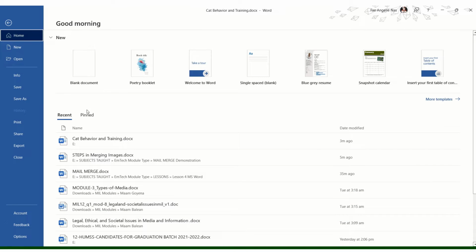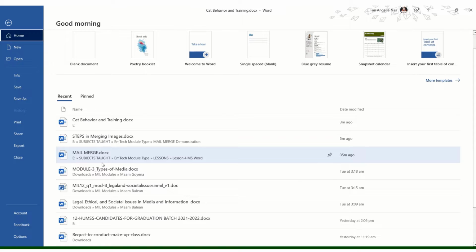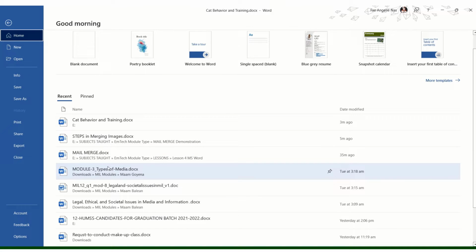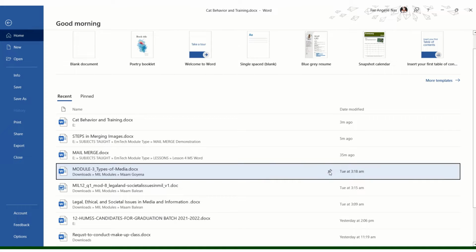Here you can pin a file. For example, you are editing a module, for example this module 3. If you're going to edit this multiple times, then you can just pin this by selecting this pin button.